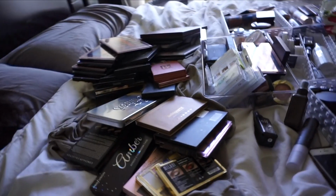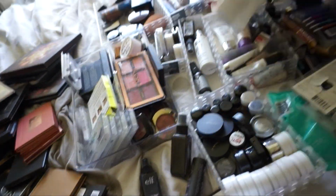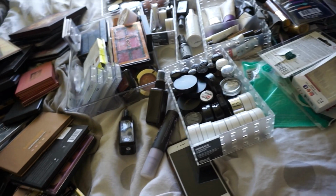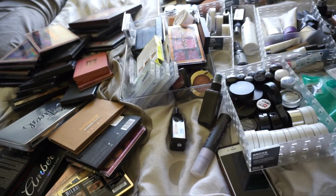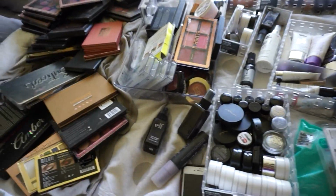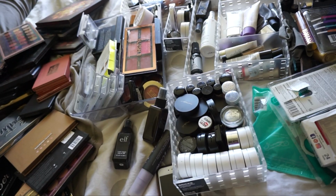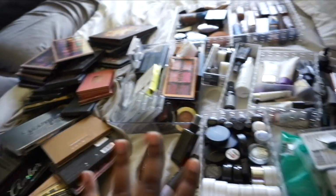So this is everything that was in that guy, minus this. It may not look like a lot, but I got rid of a lot of stuff. So you may not see some stuff that you'll see in my makeup vanity tour, which I will link up top. But this is pretty much all the makeup that I own now.